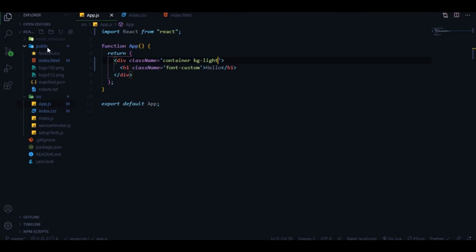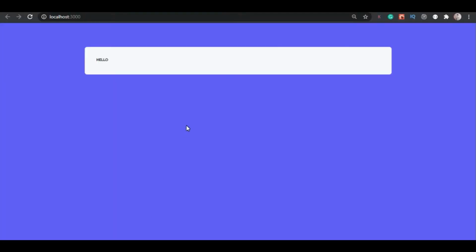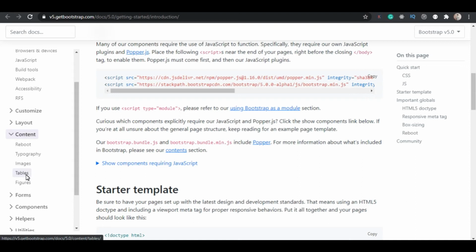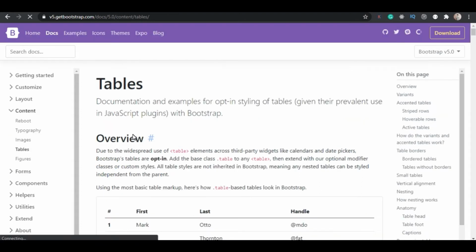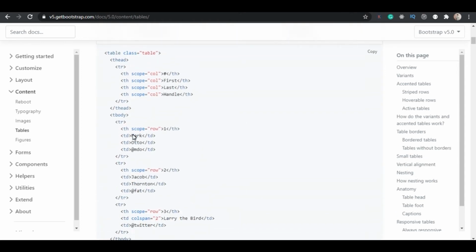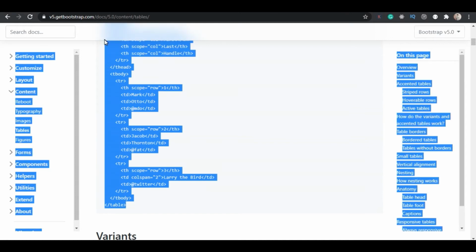So next we'll create another component here, which will be a table component, and it will be a functional component. And for this we will be using Bootstrap table. You can just come to this content, and here tables. Now here you can choose whatever table you want to choose. I'll just take it and I'll change it by myself.